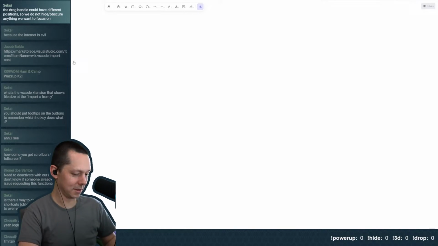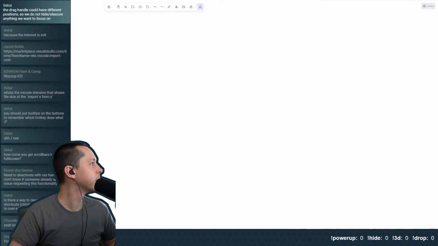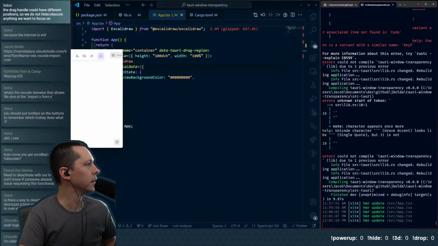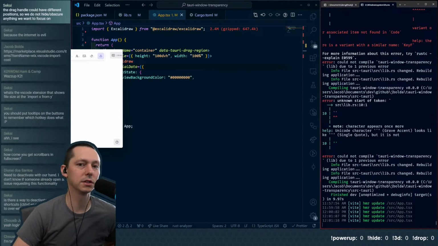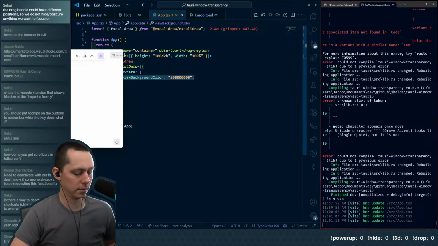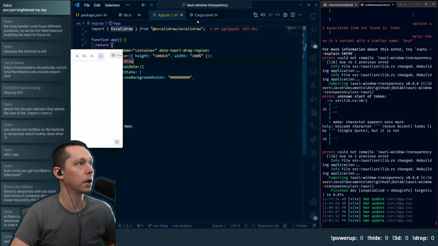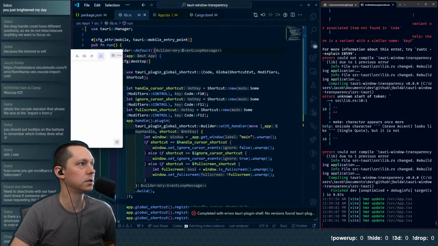Is it still capturing the events? There we go. Full screen wasn't working before. There we go. Got it. But the problem is the reset actually resets the default canvas that we have set here. Why wasn't the save working? Oh, the save was working, but I wasn't in the Rust side of things.